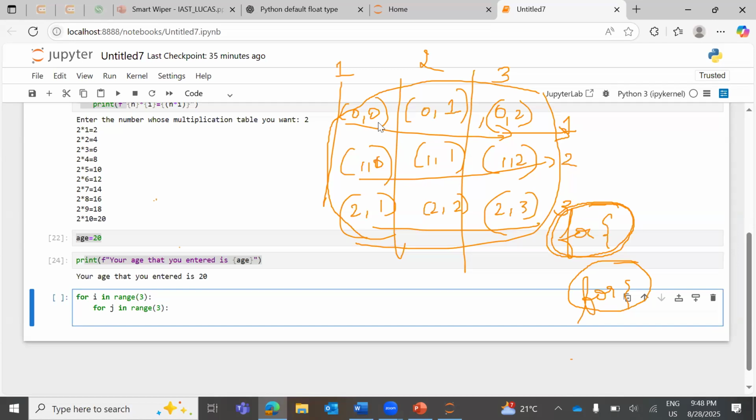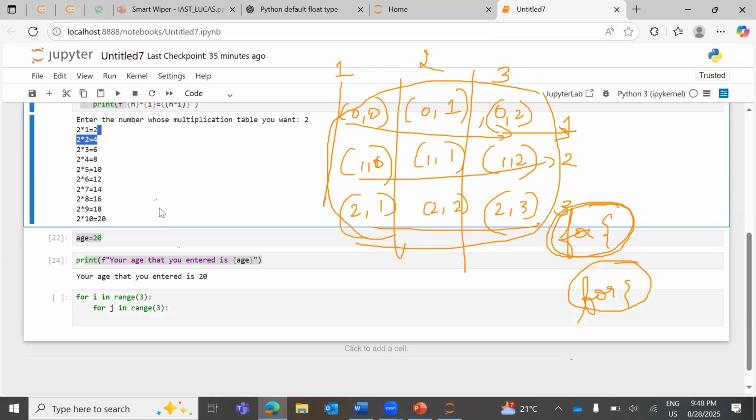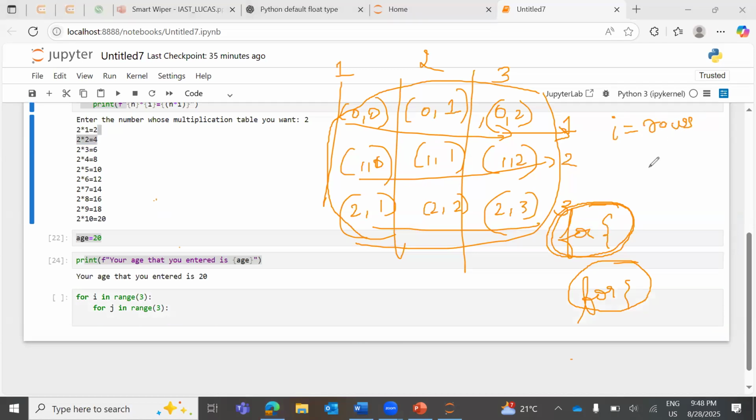If i is representing your rows and j is representing your columns, i and j both start from 0 and go up till 2, isn't it? i is 0, i is 1, i is 2: 0th row, first row, second row.